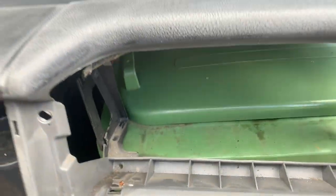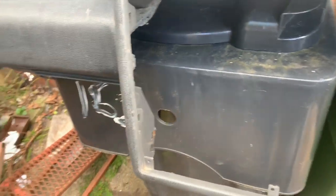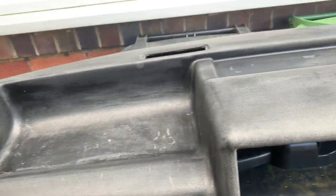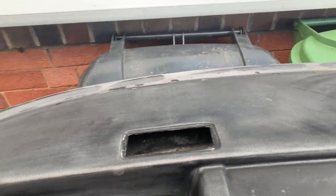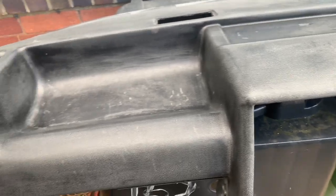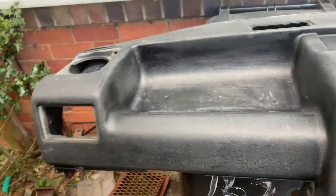I haven't needed to prep particularly all this because it's behind the instrument cluster, obviously. I have given it a bit of a going over, but it's not essential as long as you get round these bits like here which could be seen — you don't want to be leaving any grey — because obviously all the other bits are going to be painted, not necessarily the same colour as the dash but they will be painted to match. I think I'm going to get the glove box and the dash tidy at some point, so that'll improve things no end. And I'm going to also upgrade the speakers while I'm at it.